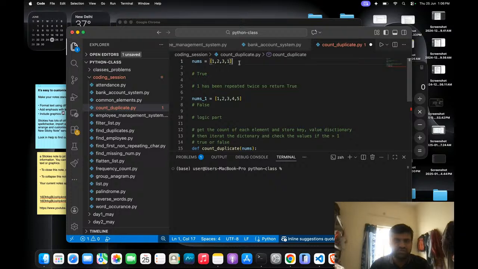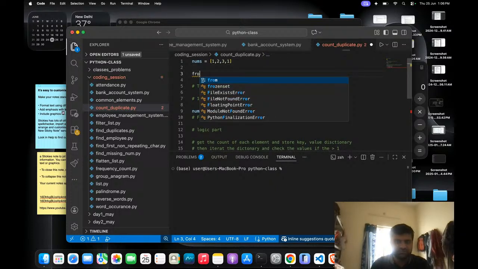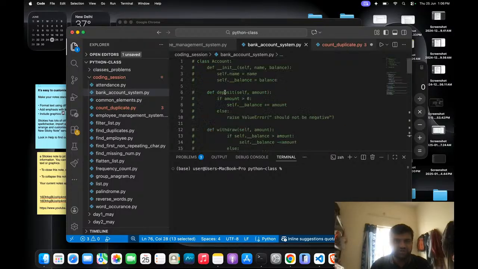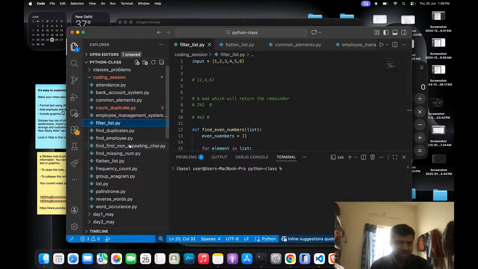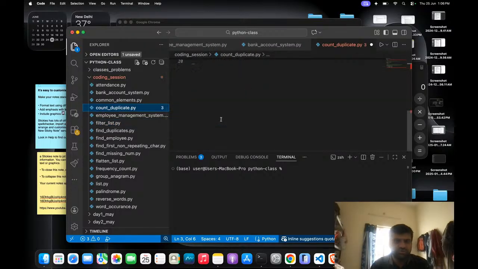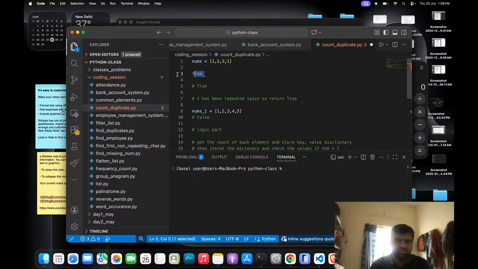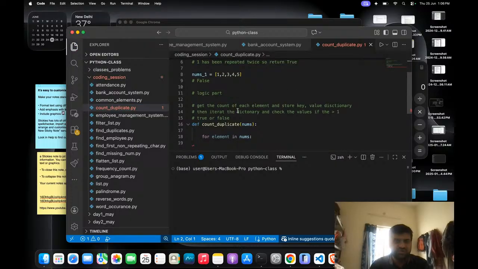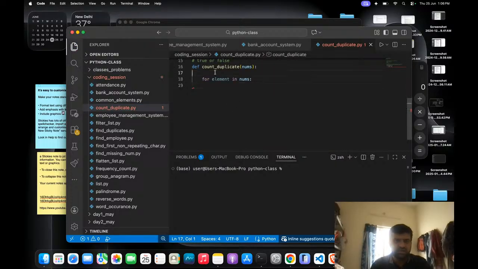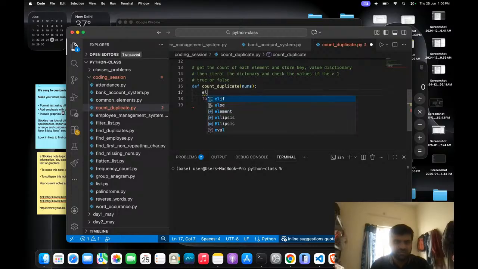We could import a default value dictionary, but we'll do it without using that. How do we take the count of the numbers without it? I will do element underscore count equal to empty.